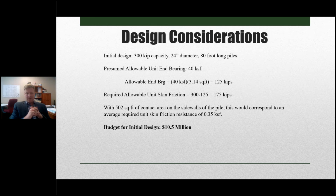But if you look at this 80-foot pile and compute the sidewall contact area of the underground column of grout with the surrounding soil, you would only need a unit skin friction of 0.35 KSF, allowable skin friction, which is very, very low. I mean, you may get something that low up towards the top portion of the pile when you're in those weak clays. But towards the bottom where you're starting to see some of those sand layers, we've tested piles in the Ohio River Valley and in this area of Cincinnati where you get 2 to 3 times that, even, allowable unit skin friction. So part of what we did in the initial budget was budget a smaller pile that may be a little bit more aggressive, considerably more aggressive pile design for our client.